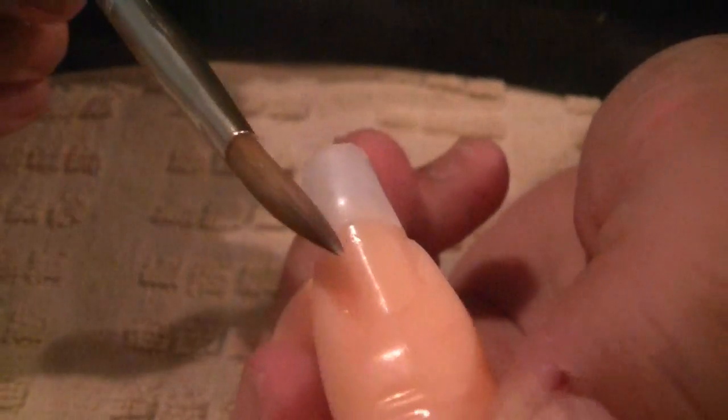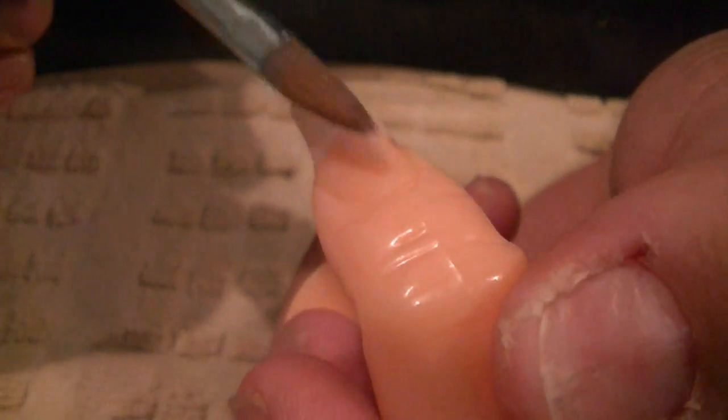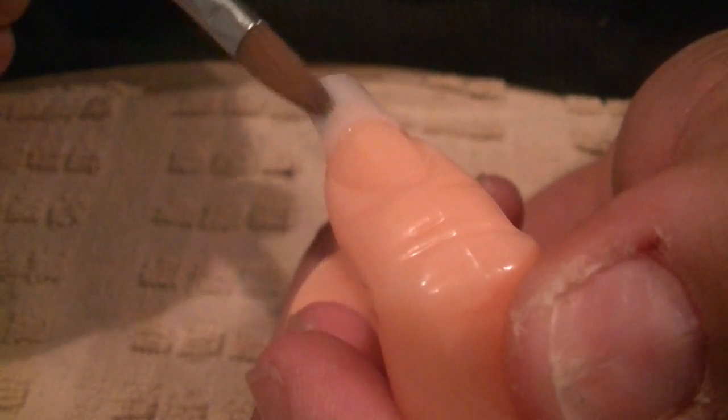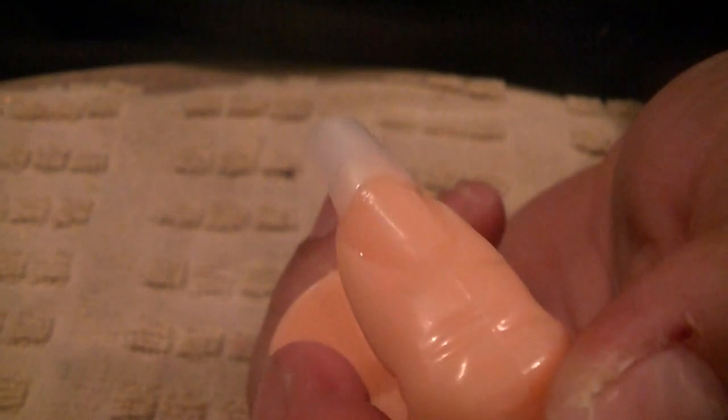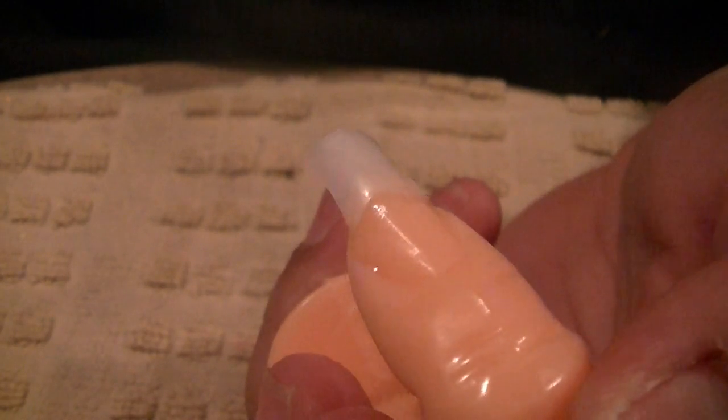Okay, so we'll begin, and I normally do the bed first. I find it much easier for me to get a better smile line that way. So we'll go ahead and start with that. You also said that yours was a little runny. I'm trying to remember all of the things that you mentioned to me.